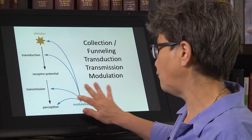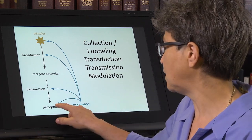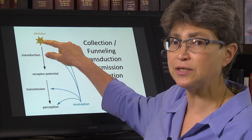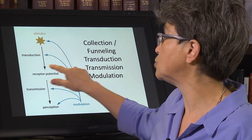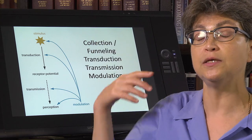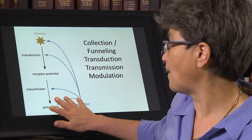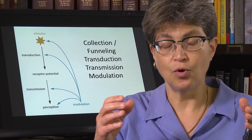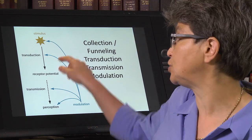There is an interesting feature about perception: we modulate it at every step of the way. It can be modulated up in the neocortex, the transmission of information can be modulated, and we can even modulate the stimulus — we'll see an example of that in the auditory system. You can certainly modulate the transduction, and we'll see examples of that in the somatosensory system. All the sensory pathways go through this basic sequence, and next we'll look at how neurons actually code for information within this.